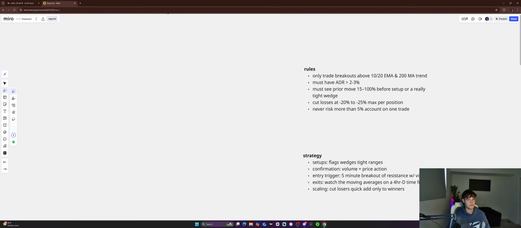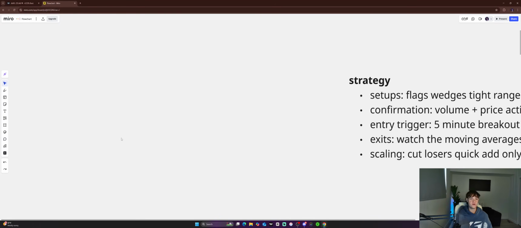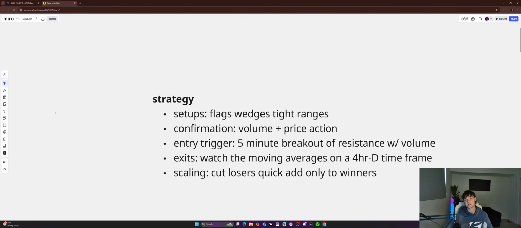It's super simple. So make sure when you're scaling out of your position, you're taking little by little off. You don't want to see 30% on your position and then take 80% of your position off, because that's going to mess up your risk to reward. So you want to make sure that you're actually holding a decent size as the stock's going up. Remember, if the stock is going up, it's going up for a reason. And you want to make sure that you're not just taking profits super early and getting that FOMO of letting a green trade turn to a red trade.